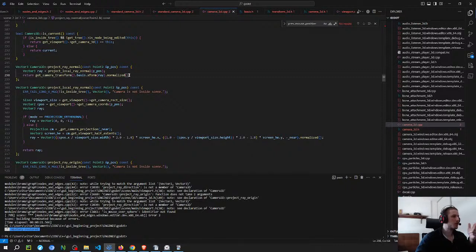It's like a vector that points, like you're shooting the laser from the camera's perspective. It's basically saying what is the direction of the vector in relationship to the camera? What is the direction of the point of the mouse in relationship to the camera into 3D world space? And then it normalizes to get the unit vector. So I guess I understand, but it's kind of confusing to be honest.